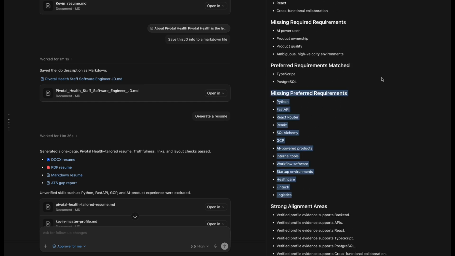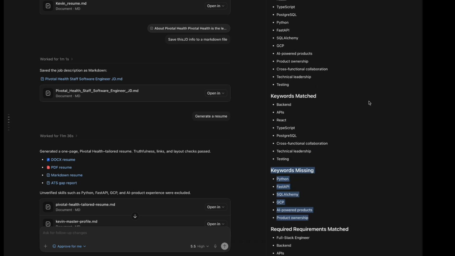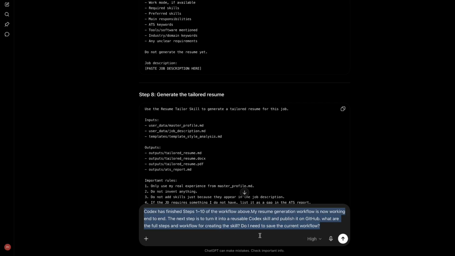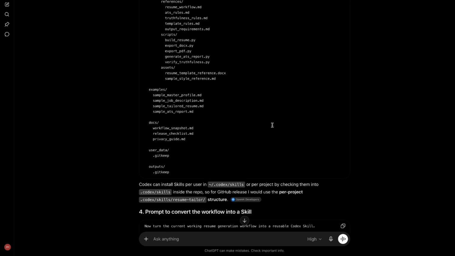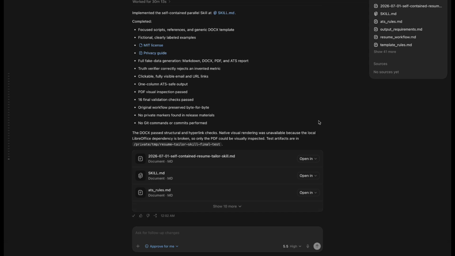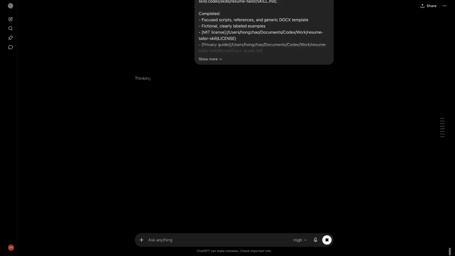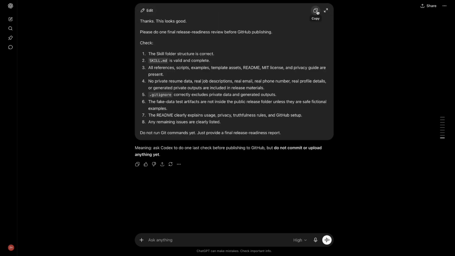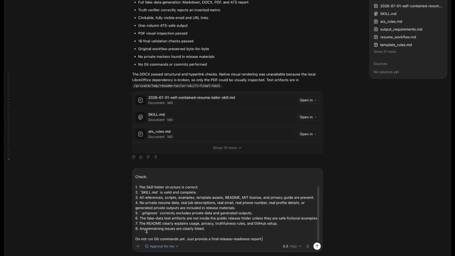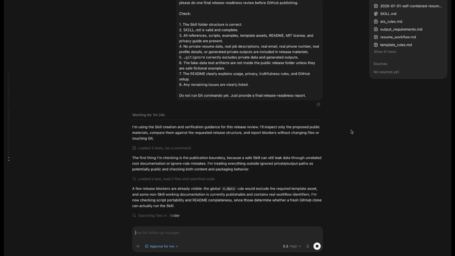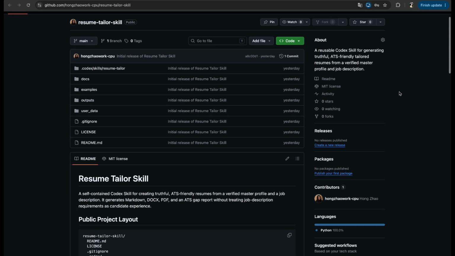The next step was to package it into a proper skill and publish it on GitHub. For this part, I again had ChatGPT help me map out the steps and draft the corresponding prompts, so all I had to do was follow along. Whenever Codex returned something I didn't quite understand, I'd just pass it along to ChatGPT to have it explain, or even have it generate the reply to send back to Codex directly. So really, the whole workflow boils down to this: ChatGPT does the thinking, and Codex does the doing. The whole process went really smoothly, and I successfully published my very first skill.